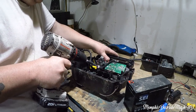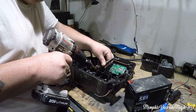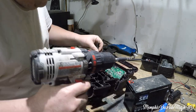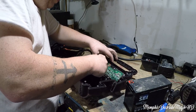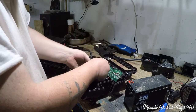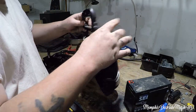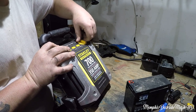So that's where it's gonna go. The battery, I don't know what I'm gonna do with the battery. We'll have to maybe find out. Some useful little parts here. That right there is the, do that like that.